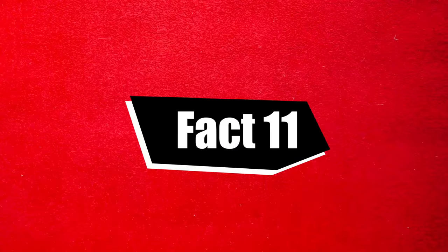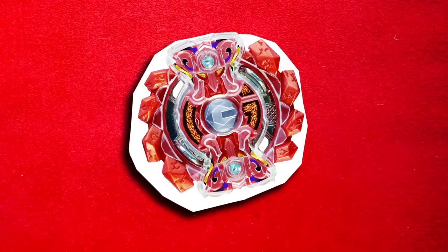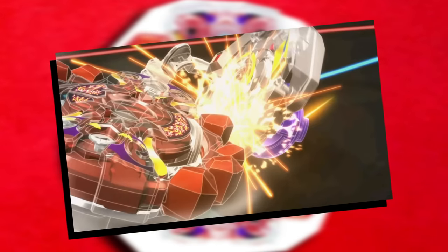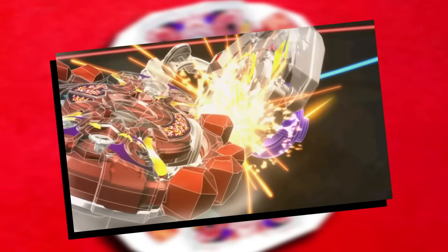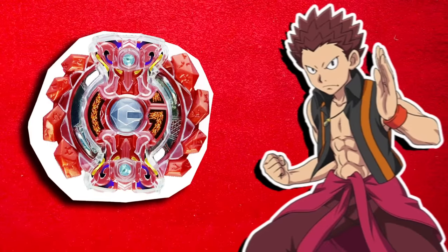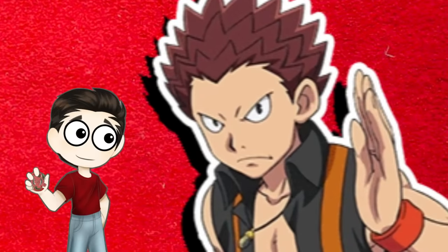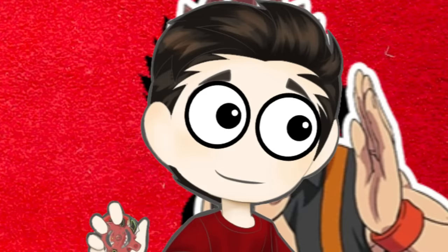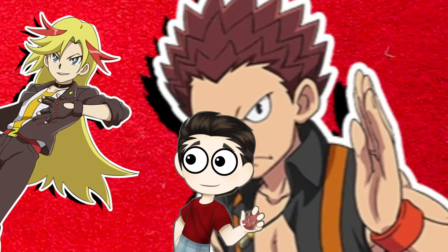Fact number eleven. Gaia Gabe's special move is Swing Counter, which takes the momentum from the opponent's Beyblade, rides the stadium ridge, and launches at the opponent with massive force due to the unbalanced nature of Gigant Gaia. I really like Gaia and Gabe — they were pretty cool. I wish they'd come back in the newer series. Imagine a Dynamite Gaia — that would be awesome. But before that, they need to make Dynamite Zeus. Anyway, let's move on.